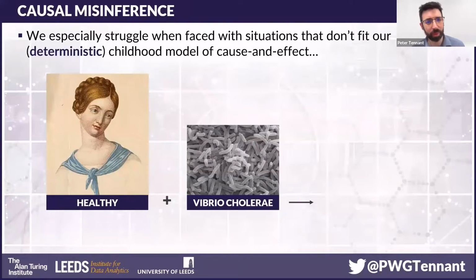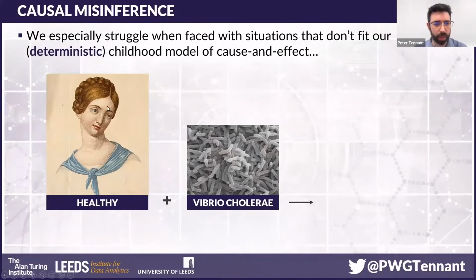So then the second problem that we have is that that engine struggles as soon as, in a sense, it requires far more data than our empirical experience can provide. And really that happens when cause and effect relationships are not deterministic. So a deterministic cause and effect relationship is one where essentially A plus B always equals C. And a good example is something like an infectious disease that essentially always leads to symptoms.